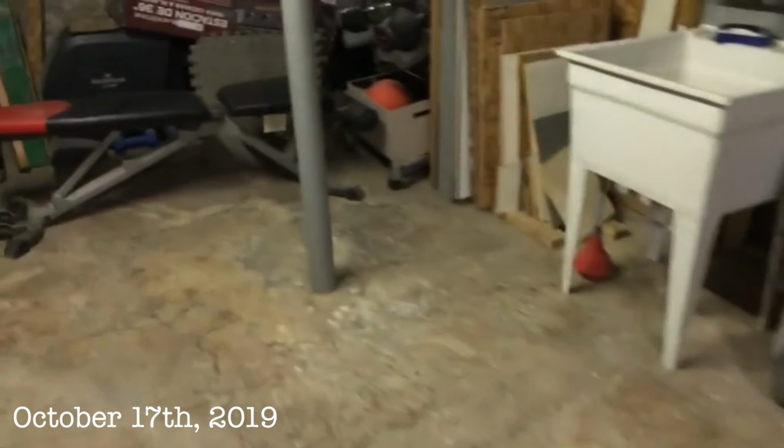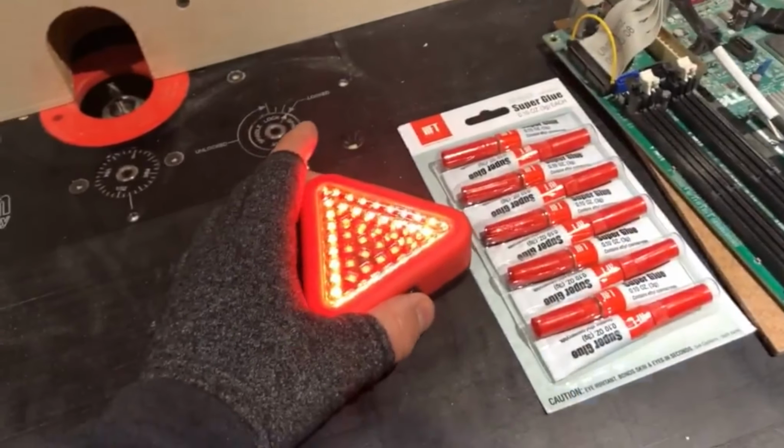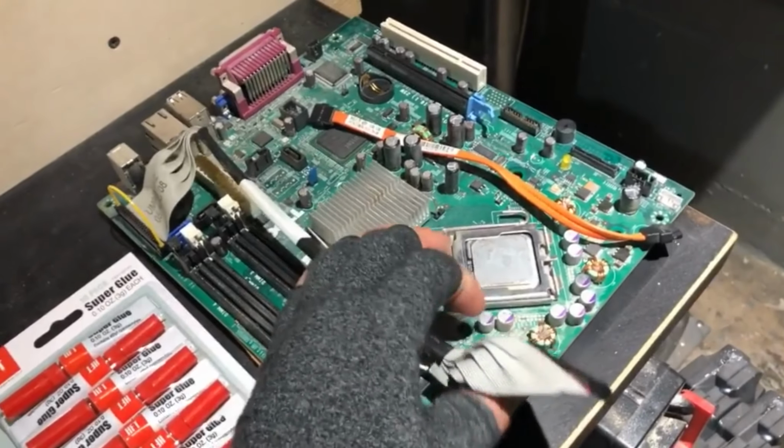Costume will involve some EVA parts, so I'll probably have to get some more mats. EVA foam mats. Super glue. Flashing LED light. And I got some computer guts from work.